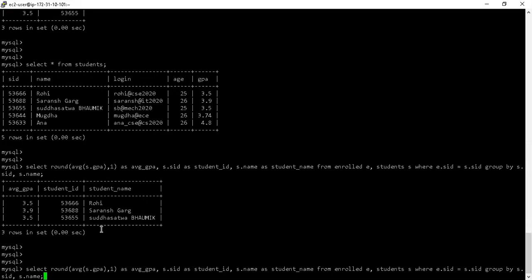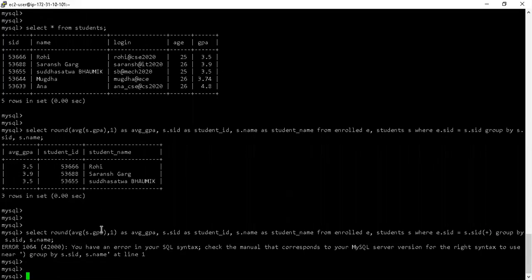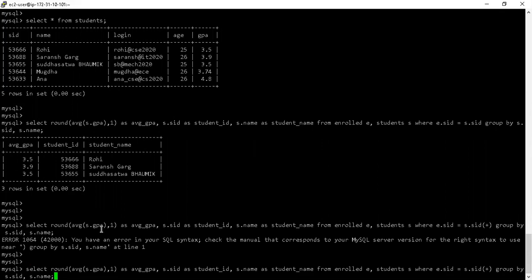What happens if I change this to right outer join? Okay, let's see if I do a right outer join. It is not accepting it. Why? I think that right outer join is not written like this. Let me just see the syntax. What error is it giving? You have a syntax error.